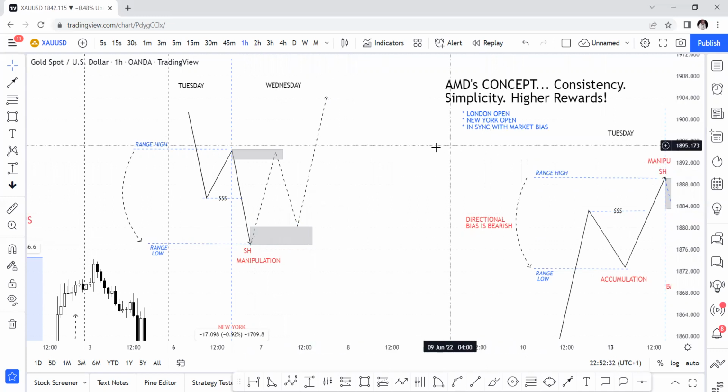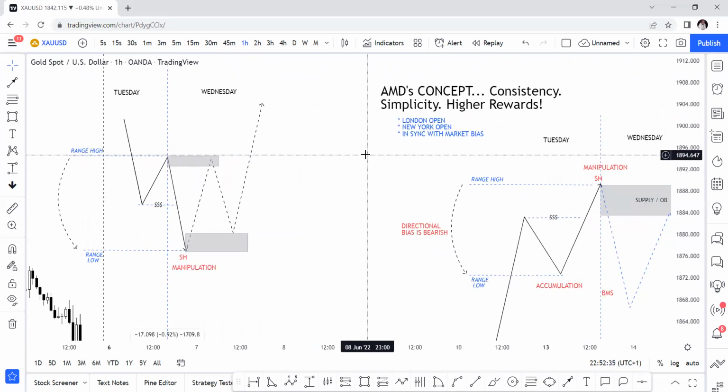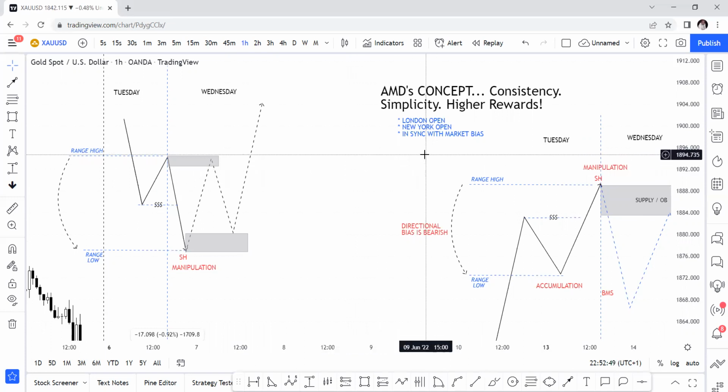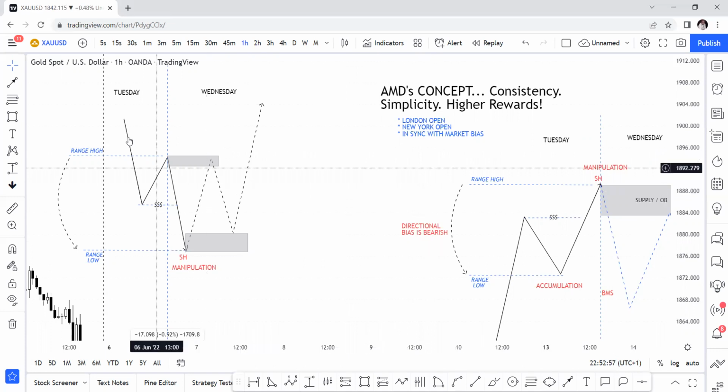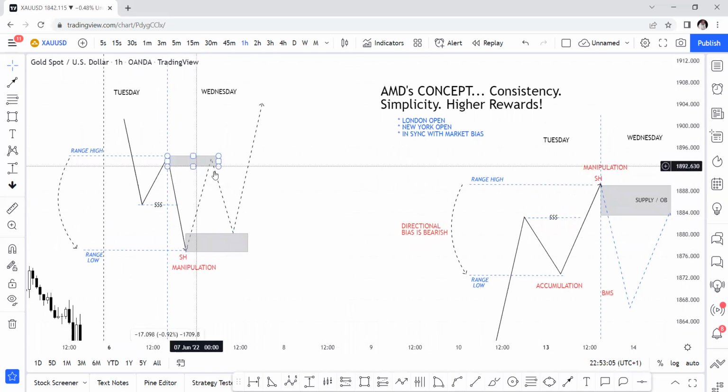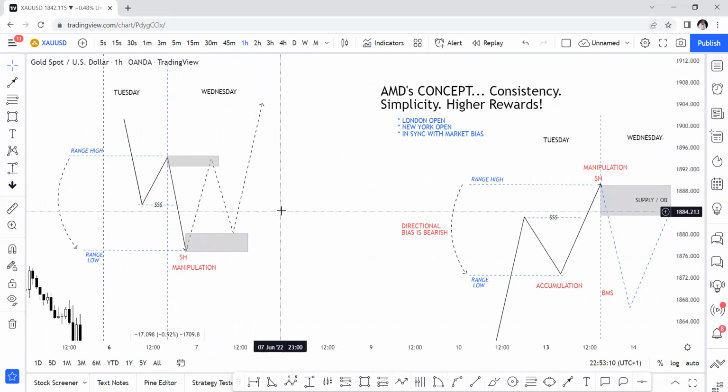So that's why I put it here that you have 3 factors that you need to combine to make it more robust. This is the intraday market sessions, which is New York and London opening sessions. Then you must trade it in the context of the market structure. It must be in sync with the market structure. If you are seeing a continuation pattern of a supply, you are going to look at where the price will push in to retest this zone. You must not trade out of context.